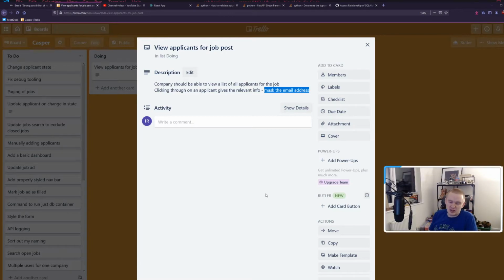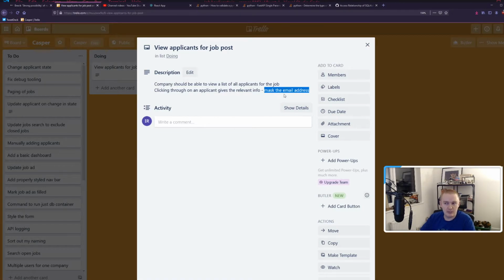And you don't. If my system knows your email address, why does the company need to? They'll get all the updates through this anyway. So we're going to go through on that. There's nothing going to be to click through on though right now, because there's no other details I'm setting up at this point. So I think I'll ignore that bit.